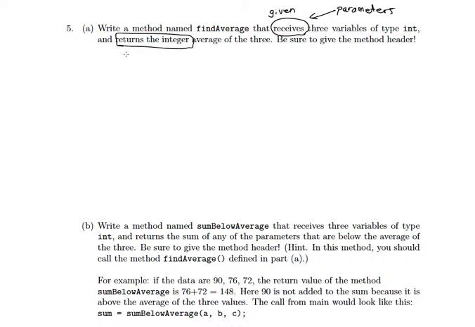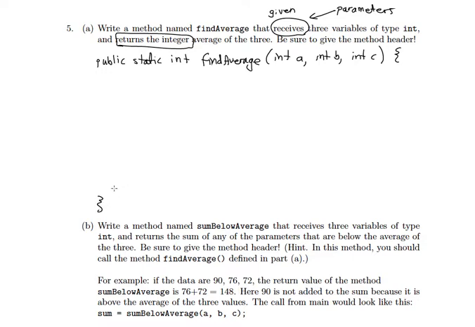Okay. So that gives me enough to write my method header. Public static void, nope, public static int, because this says returns the integer. Then comes the name. It says it receives 3 variables of type int. It doesn't say what to name them, so I'm just going to pick int A, int B, and int C. Fortunately, we had this exact question on a lab, so it's a little bit familiar to my mind. And then here we go.